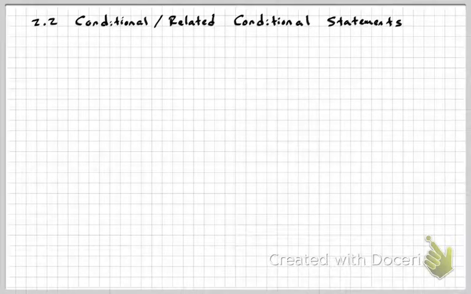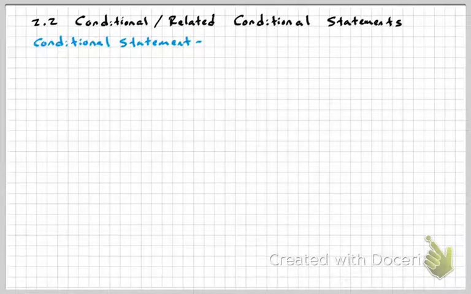What is up, everybody? So we are in 2.2, conditional statements. This is after learning what inductive reasoning is. So today we're talking about conditional and related conditional statements. So again, kind of a funky lesson in regards to, we're going to be writing some sentences, mixing some stuff around. Hopefully we'll be able to make sense, and we'll be able to ask some questions if you get confused at all. So first thing we're going to learn is, what is a conditional statement?